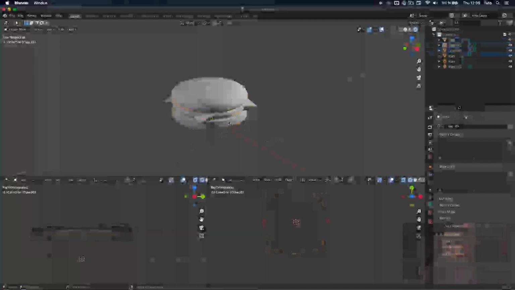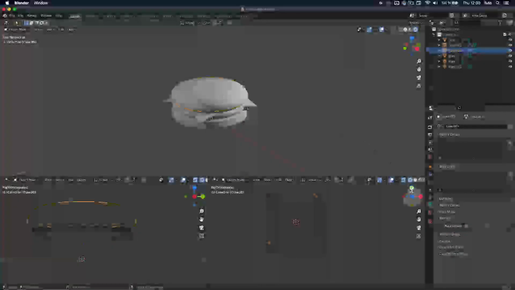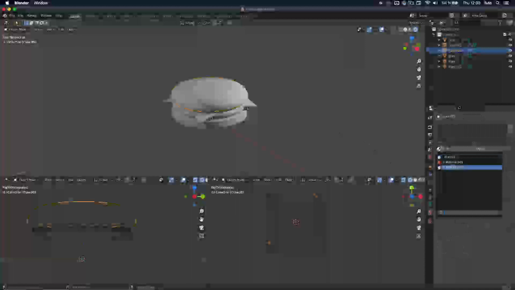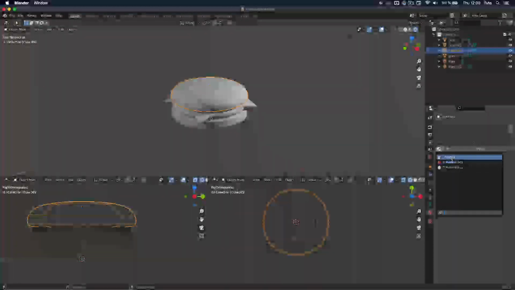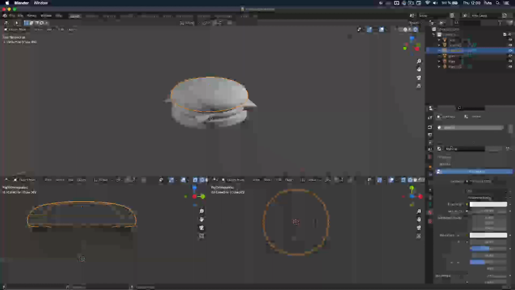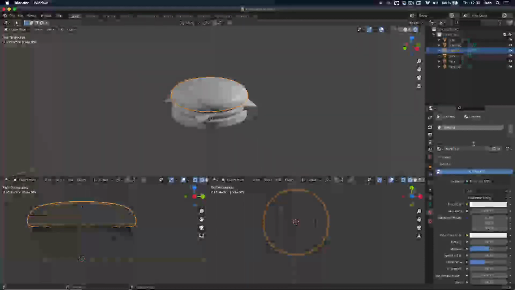Anyway, we can start with the top one. Go to the materials. We already have some materials here, so maybe you can just reuse those materials. So you can click, I don't know, on this material here. You can rename the material, and I always try to rename them, so it's going to be bun material. All right, it's this part right here. You can rename it. It's not that important, but if you have a lot of materials, it will be a mess if you don't name them properly.